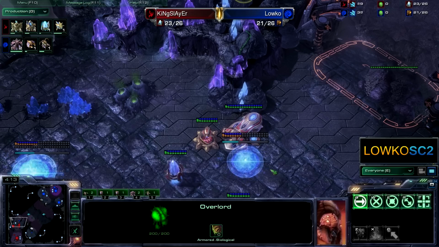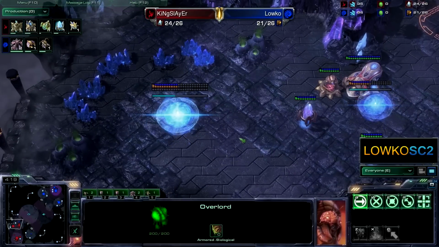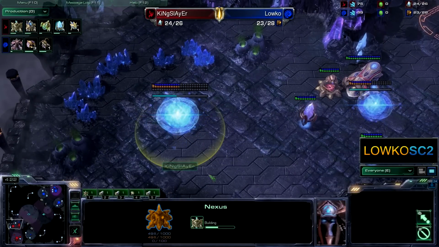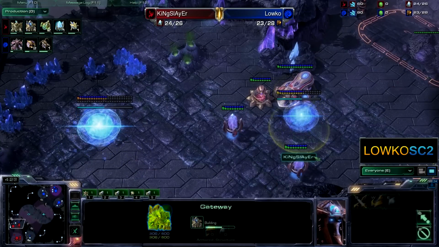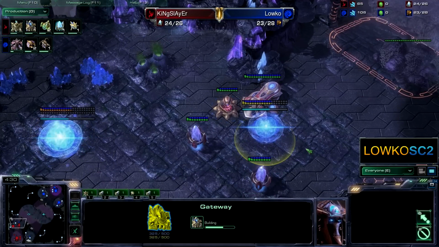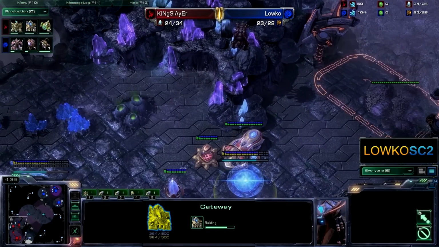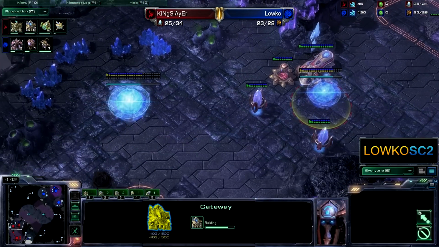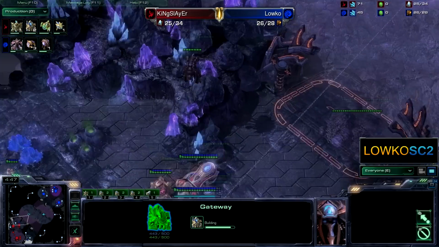Here I see his gateway going down, and what this will instantly mean for me is that everything he will be able to do will be delayed a lot, because think about it, when he gets this gateway up, he will also need the cybernetics core, and the cybernetics core can only be built after finishing the gateway, and of course after the cybernetics core you will be able to start your warp gate upgrade, you will be able to start stargates, robotics, all kinds of juicy stuff, and everything is already delayed by quite a lot.